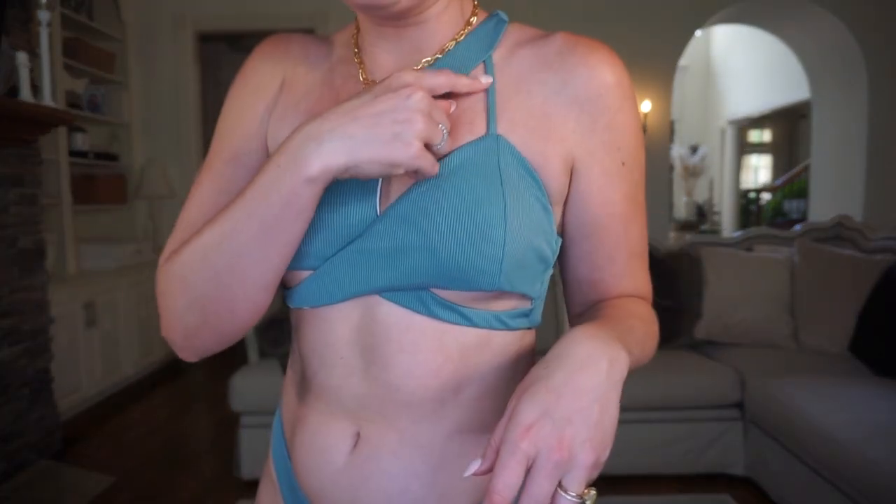This swimsuit is the same exact material and color as our first swimsuit, just a different style. It's fully lined and padded on both top and bottom. The bottom has zero bum coverage so I'll leave that to your imagination. The top has cool little cutout details and it's one-shouldered — super dramatic and fun. It doesn't have any adjustable pieces so you don't have to worry about things popping open or slipping. It feels really nice and fitted so I think I could be really active in this.